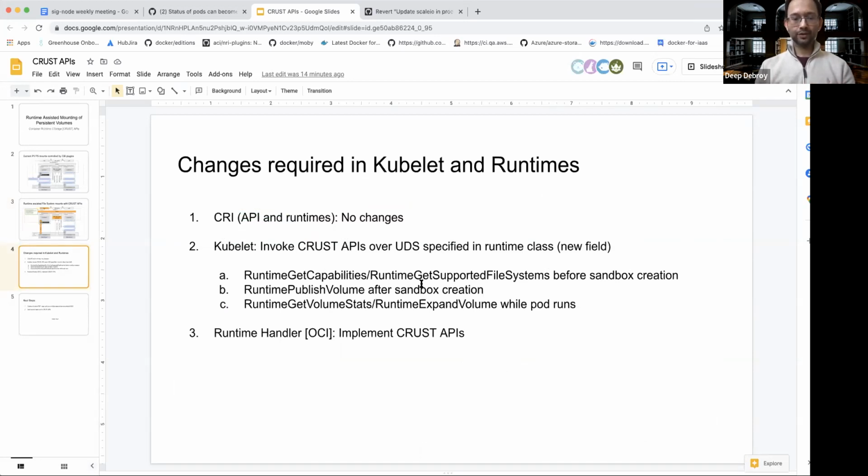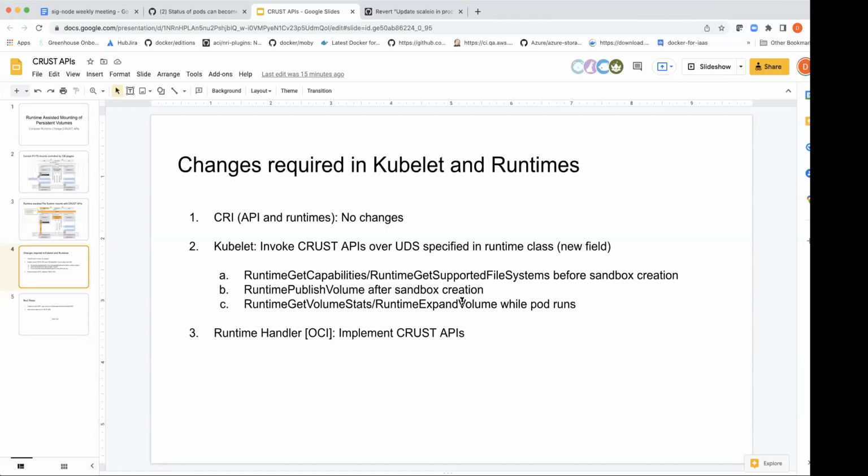The main things this would do is things like applying the FS group settings, applying any SELinux labels, and surfacing any subpaths. These are the special things that Kubernetes does today if the volume is already mounted by a CSI plugin. And then during the lifetime of the pod, potentially handle get volume stats and expand volume as those come in through the kubelet volume manager.